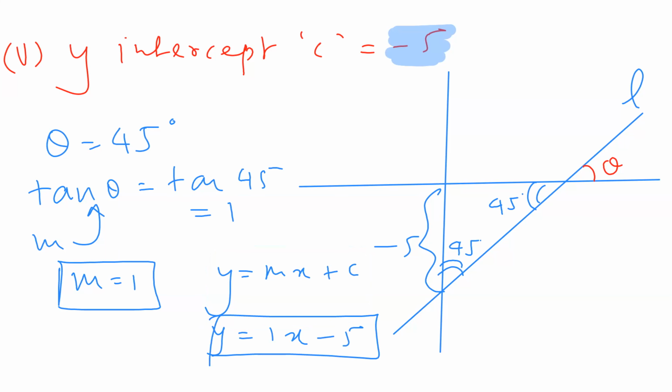Now we can also draw this line in another way. So this is the first case of the solution, right? Earlier I had taken the line in this way, but I think that was incorrect because C is negative over here, so we cannot take C as positive 5. But there is one more case over here which we need to consider, right? So I'm taking you to the next case.